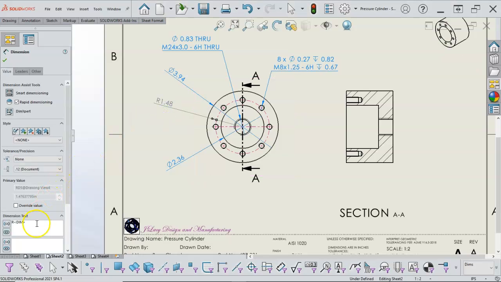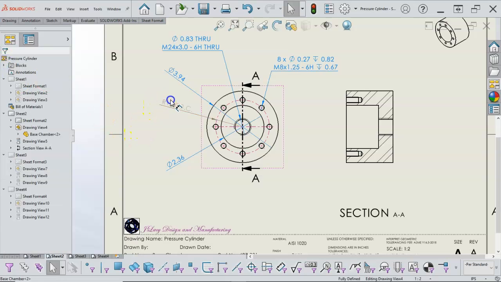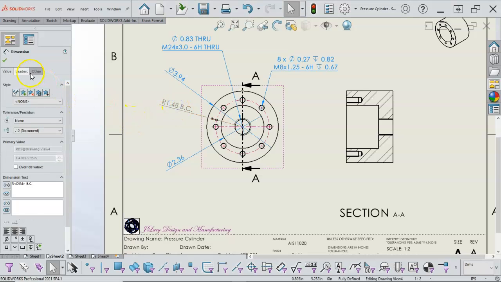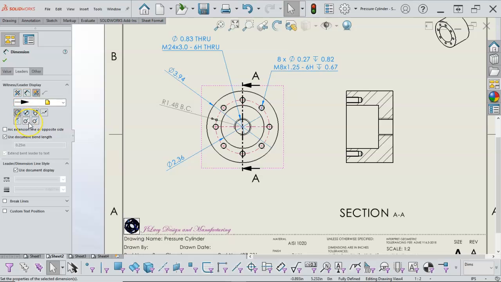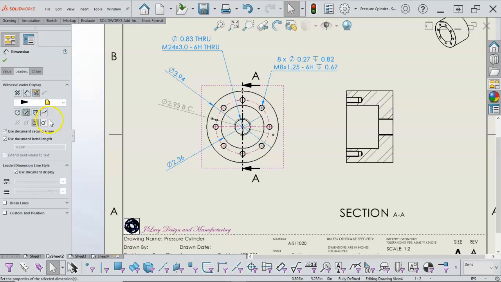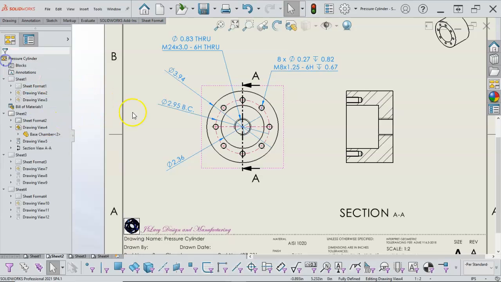and usually that will get a B period, C period, just to denote that I am calling out for the bolt circle. It's not necessarily a physical geometry. Not sure why it pulled up the radius though, so I would like that to be a diameter. So I'm going to switch it from radius to diametral, hopefully. Oh, that was the outside. No, switch it from radius to diametral.